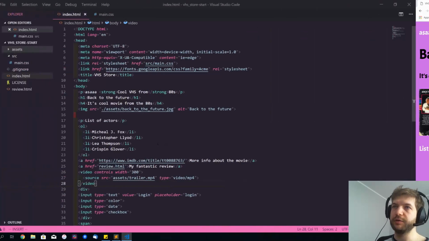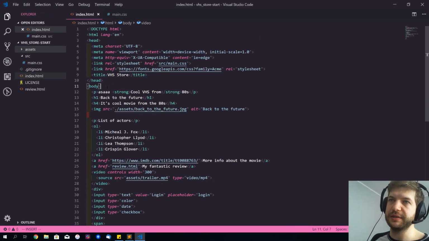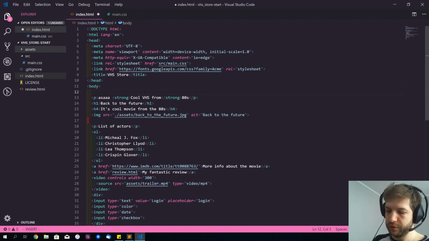But it will change if I decide to group all my elements into a div container.